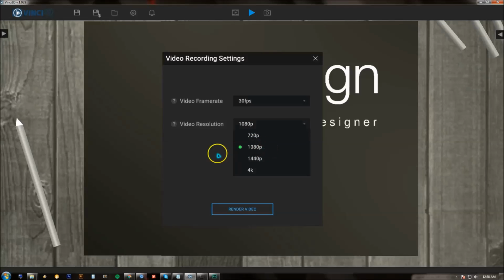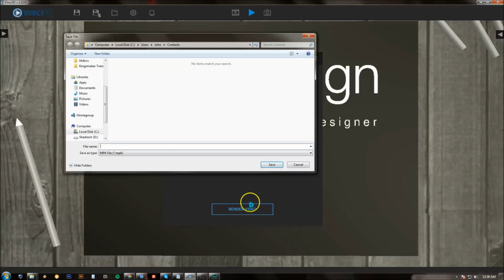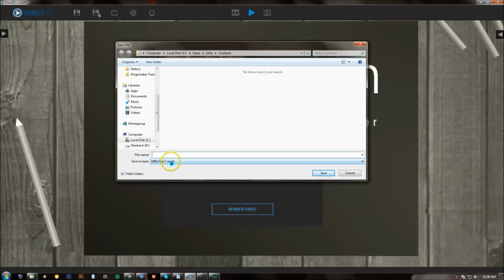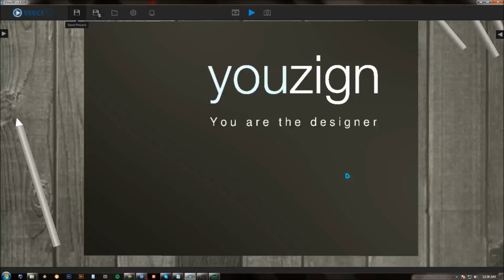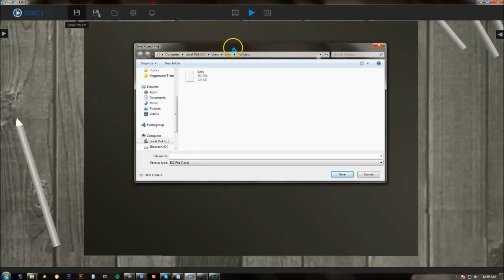So if it's all set, you can just click render video, and the video will render as an .mp4 file. You could also save this video clip as an editable file. So the file format for Vinci 3D is .eic.